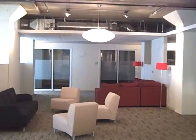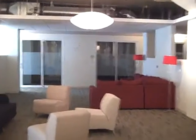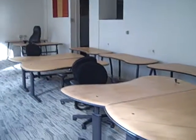Okay, it's Friday, August 23rd at about 6 o'clock p.m. and we're really close. You can see that the baseboard trim has started to go in. They would have finished the baseboard trim today, but just like the ceiling tile yesterday, they ran out of product, so they're going to have to finish that up.